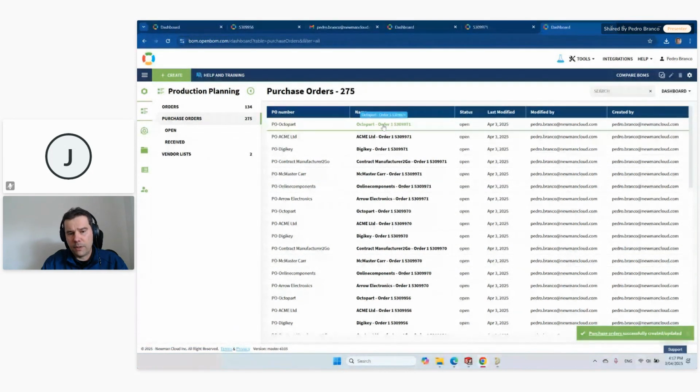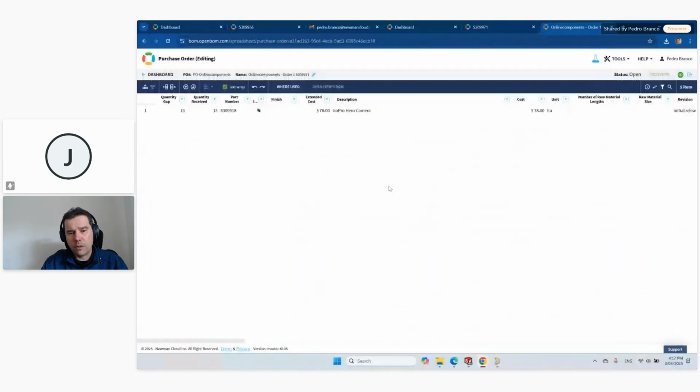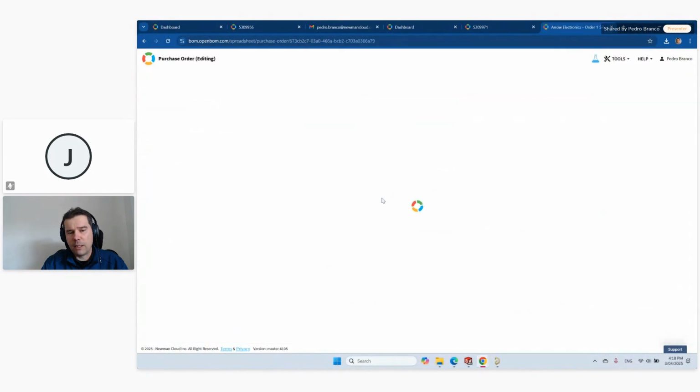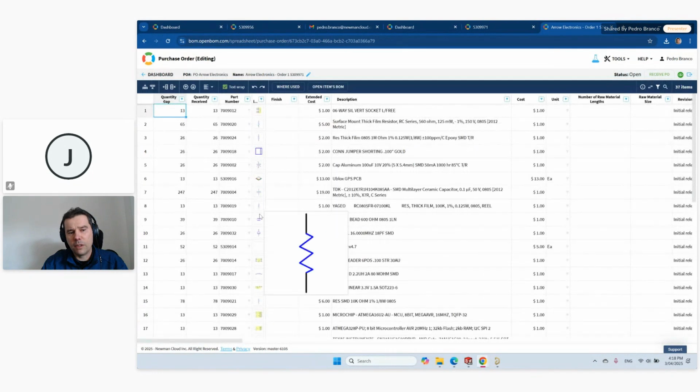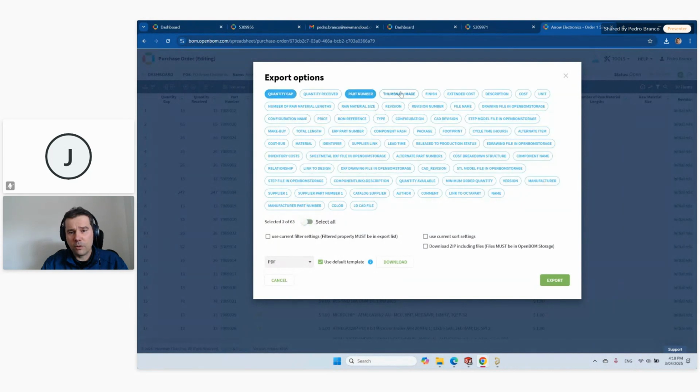So let's see first one a bit more with electronic components. So online components have a few items over here. Let's go for Arrow Electronics that might have a few more. So notice all these components are required to build our product. So from here, you can exchange this with your contract manufacturer, with your supplier. You can create a document just to create an order, for example. Let's do that. Create just a PDF with the order.